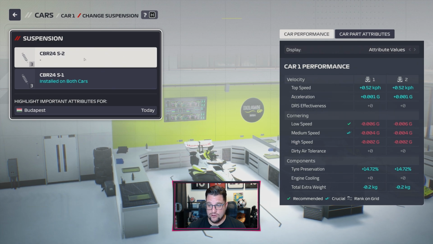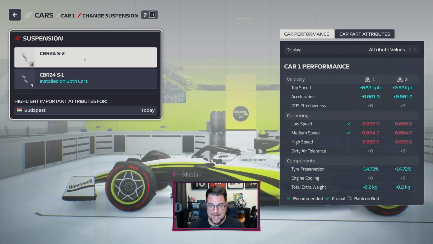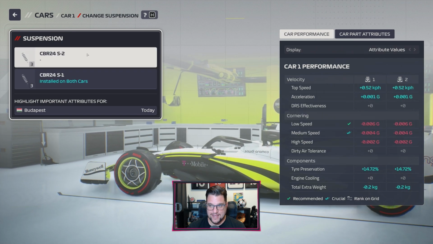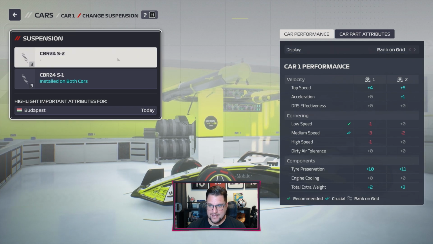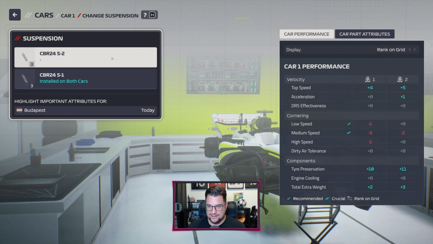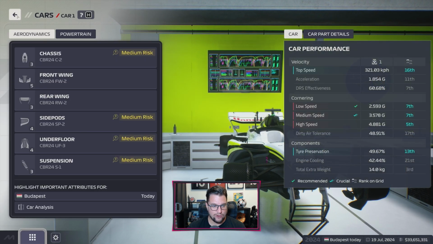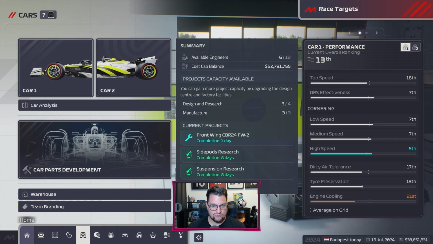It does give an increased ability in low speed, medium speed, and high speed cornering, which is what we want. Because if we put on number 2, the negatives go down. Yeah, so that's going to take us down. Yeah, so we should be 3 places better. Yes, our top speed will be lower, but you don't get up to top speed that much in Hungary. So I think we are going to go for that, and we're going to risk it and see what happens.